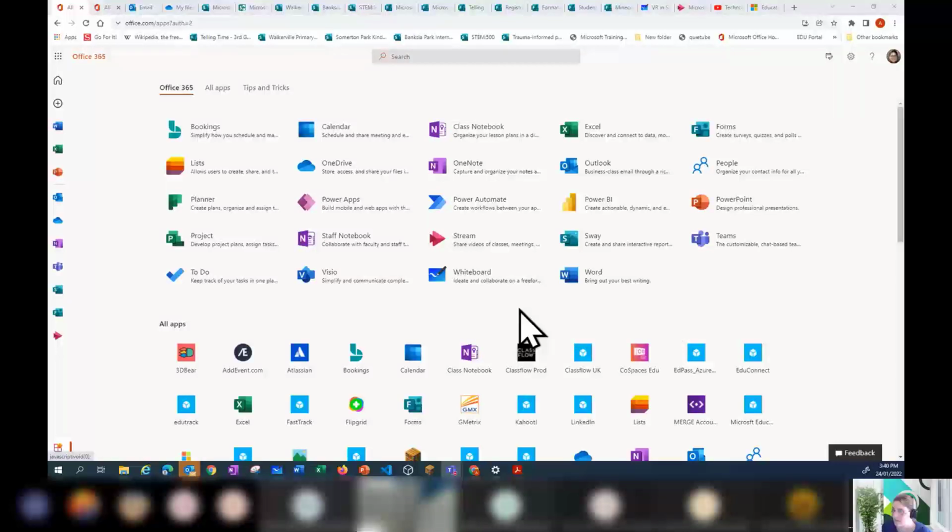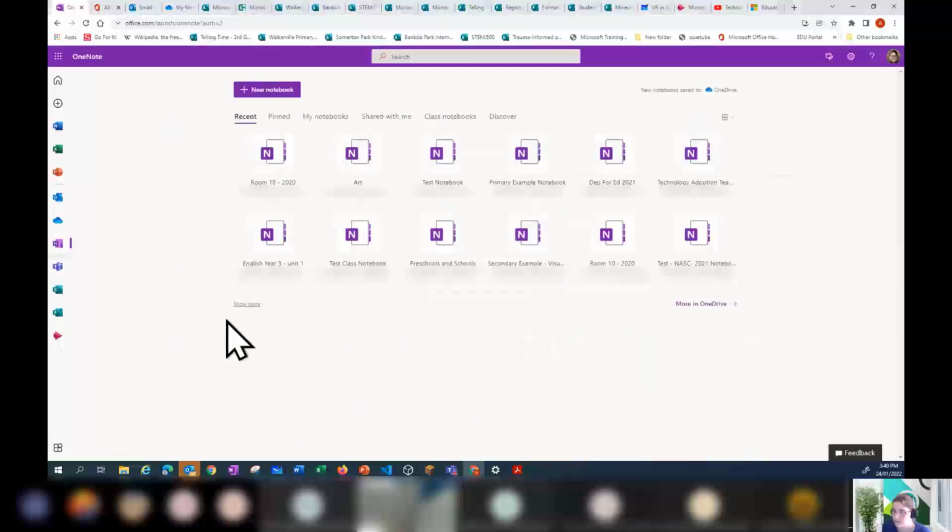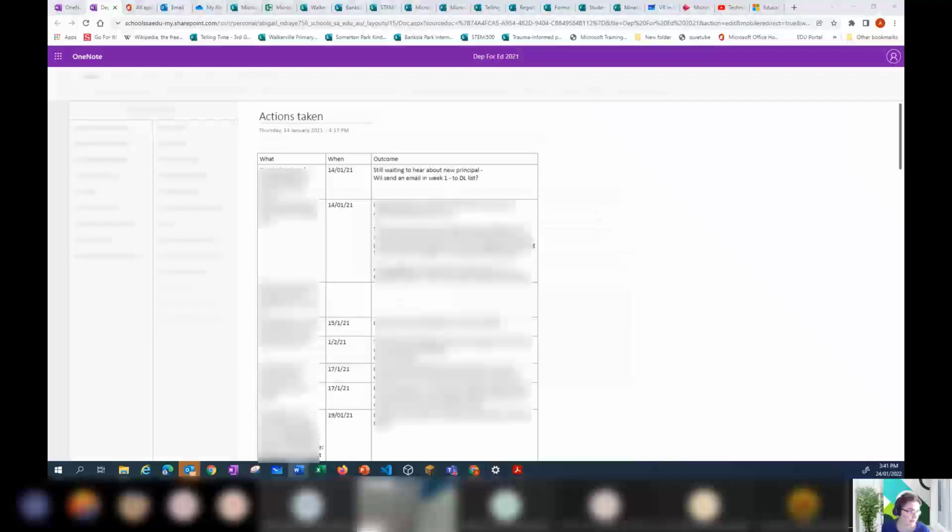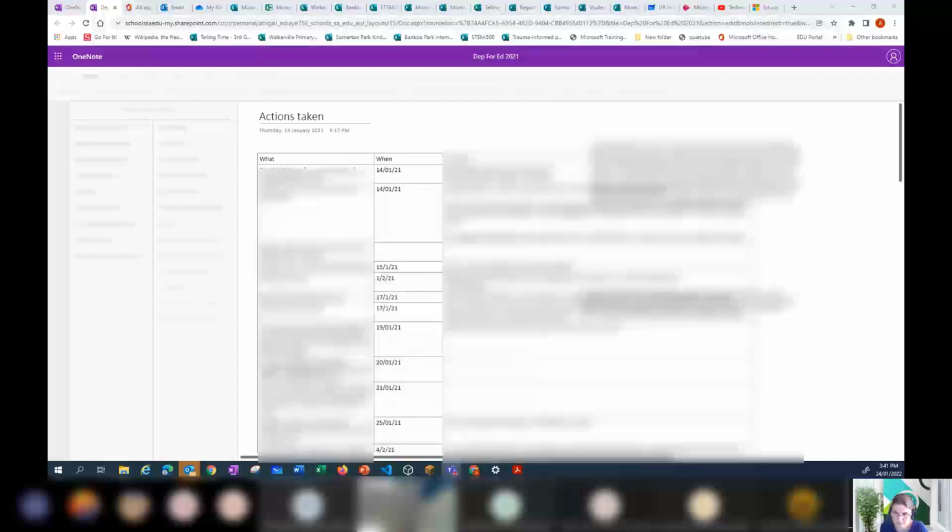So the first one I'm going to look at is OneNote. OneNote is like an online notebook, and you can use it with your students, or you can use it for a personal notebook. For example, this one here is my personal notebook where I keep all my files to do with the work that I'm working on at the moment.